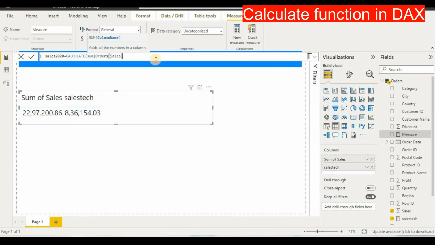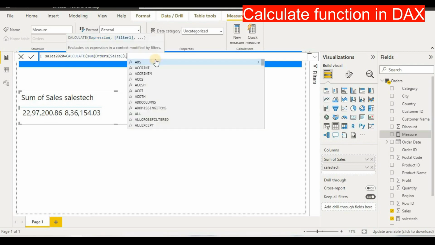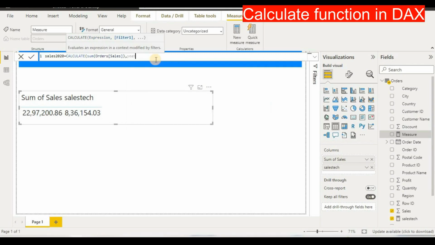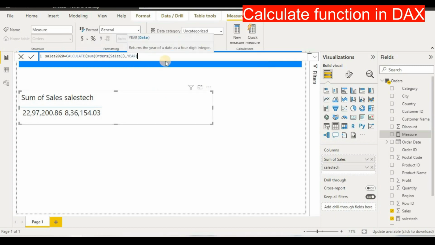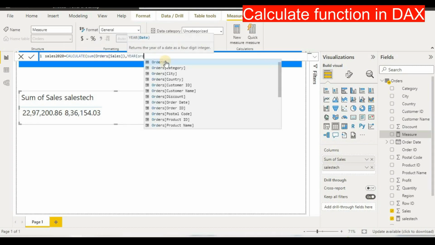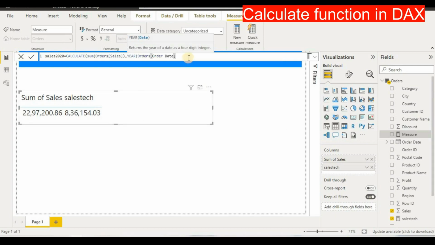Then I will close this, you need to close this first, then comma, then I have to find out year wise, so I will type YEAR here, or either you can take year from the list, and then again I will take my order date, and if the order date is equal to, I will just close this and then put equal to 2020, and then press enter.